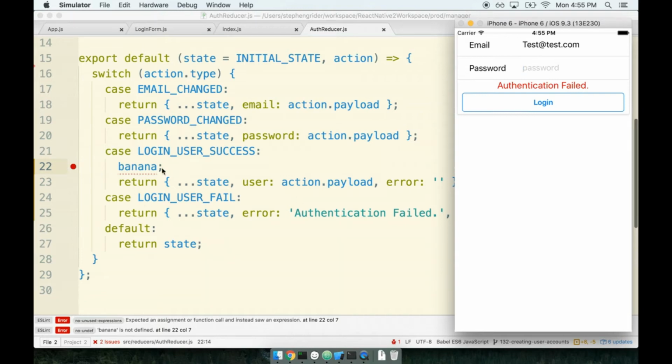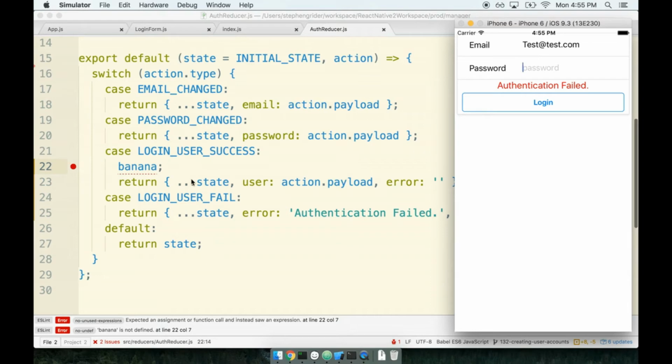Surely this line of code just executed, right? We just saw the error message go away a second ago, so I know it's hitting that line of code. And I know I just put in the correct password. But for some reason, rather than throwing an error on this line right here, I get authentication failed.